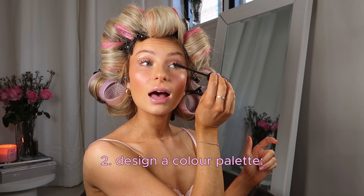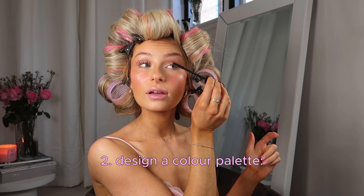Tip number two is to design a color palette. Go onto Pinterest, figure out the colors you like, want to incorporate into your wardrobe, and know look good on you. If you don't know what colors suit you, ask the people around you. You don't want to go out buying a bright orange when you have no complementary colors to style it with. If you stick to a core color palette when shopping and choosing outfits, you're going to look really stylish. My color palette is pastels — it's pretty rare for me to wear dark and heavy colors.